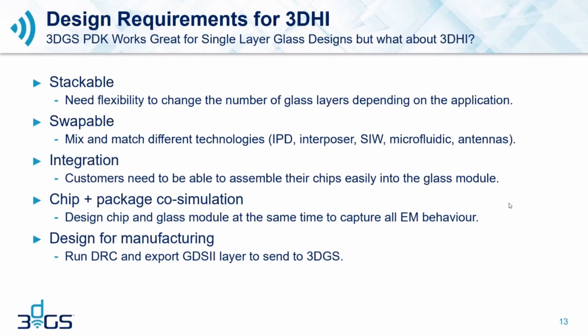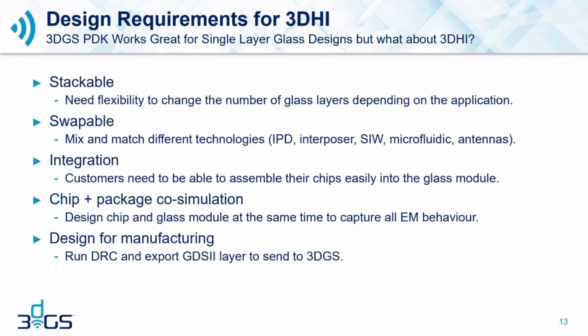So these were the things that we were able to figure out, the key requirements. So the PDK needs to be stackable. The designers that have the PDK need to have the flexibility to change the number of glass layers they need. Maybe I can design this one in 6 layers, or if I do a really tight layout, maybe I can do it in 4. So that ability to explore that design space is key.